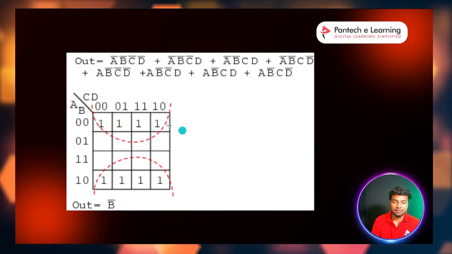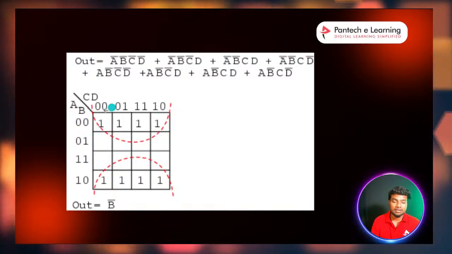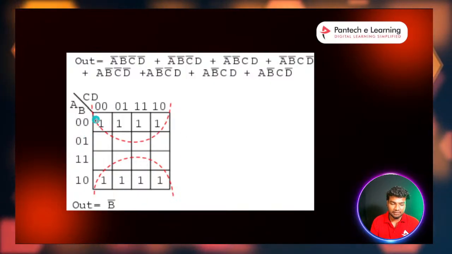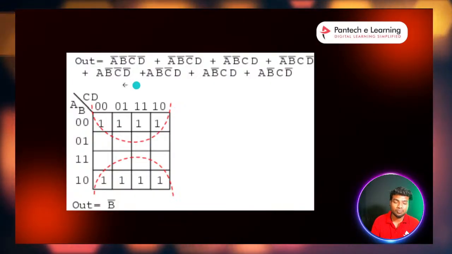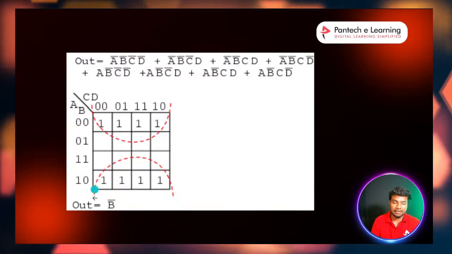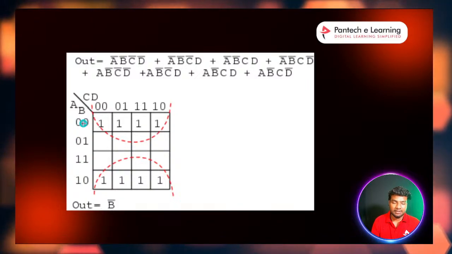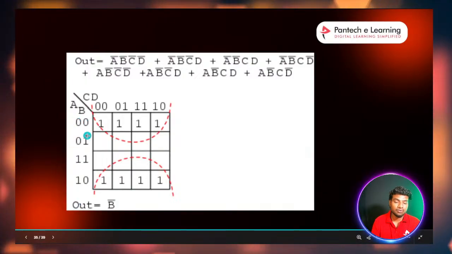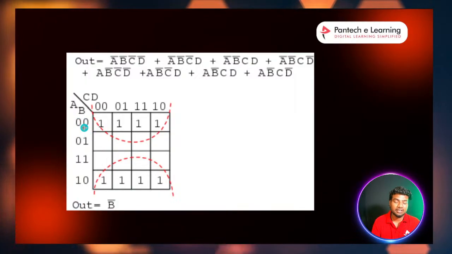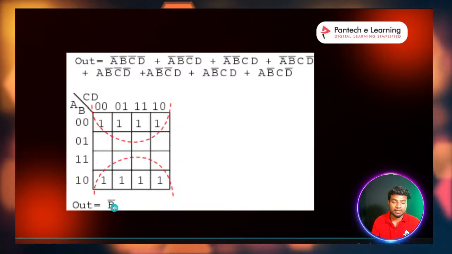So I will show you another example. If you plot these minterms in the K map, you will get this K map. You can group like this. If you fold the paper, you can group the eight cells like this. If you take these two rows, there is a transition in A from 0 to 1, but no transition in B. It stays at the same value of 0. So 0 here, 0 here, so I can write B bar.